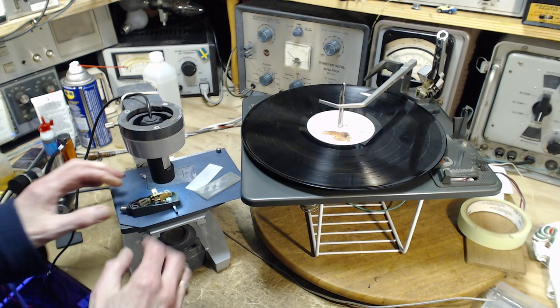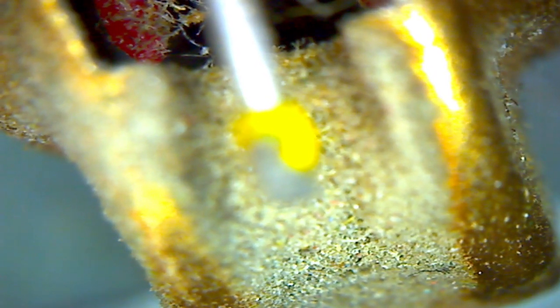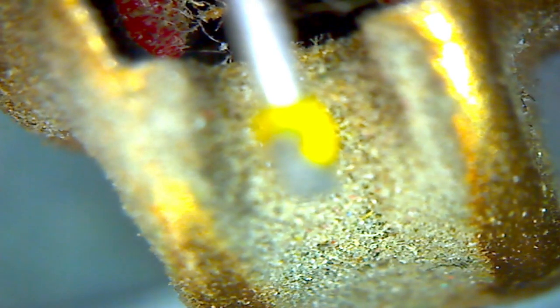Okay, so up at the top, I'm going to flip over to that view and we'll try to position the needle. Now, looking at a needle under a microscope is more difficult than you might realize. You can see it, but making a determination of the quality of it can be a little bit tricky. Now, where's the needle in this? I'm going to guess I have to focus higher to see it. I think we're looking at it somewhere in here, but it's out of focus. I think that's it right there. Let me get my act together here on moving this. There we go. Very confusing for me anyway. So I don't think we can get up high enough to focus it.